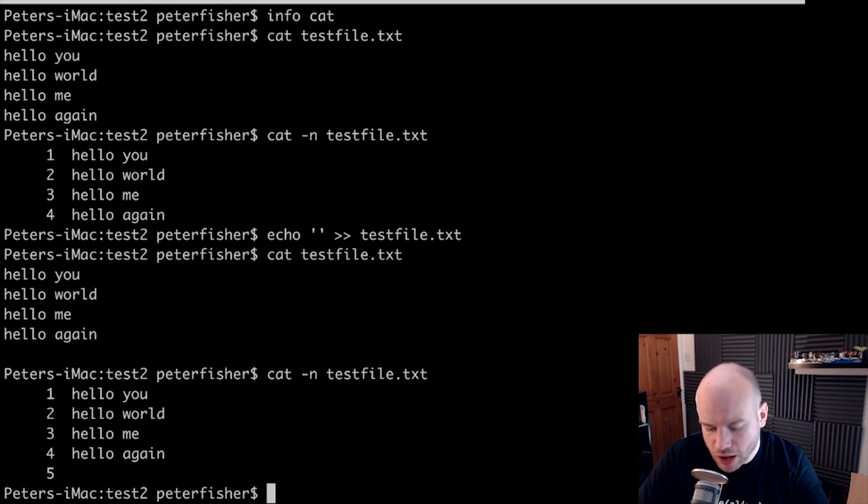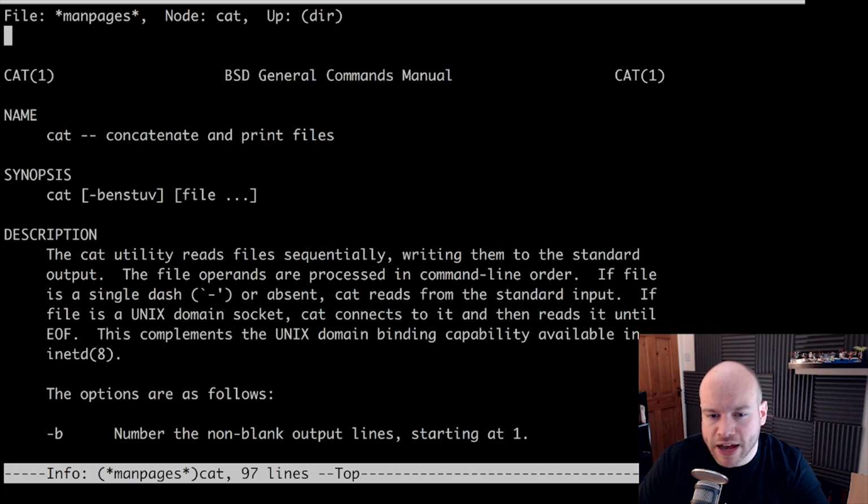So first of all, let's just show you. Let's do info of cat again and scroll down here a little bit. We can see -b number the non-blank output lines, non-blank being not empty. Okay, so it will only display the line count for a line that isn't empty.